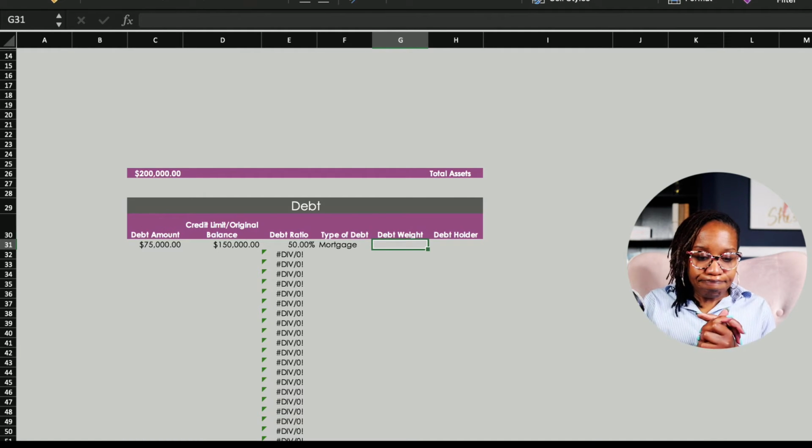Now, why is that? For one, it's not secure, right? When you think about a mortgage or a car, what happens if you don't pay the bill? They're going to repossess the item. There's an asset tied to that debt, so it's considered a secured loan. Don't pay your mortgage month over month and they're going to repossess your home. Don't pay your car note month over month and what? They're going to come repossess your car. So it's secured. The bank has something they can go and take in order to get their money. Simply put.